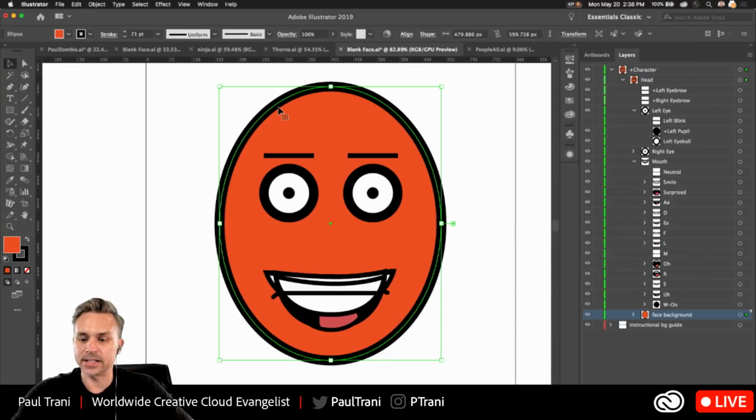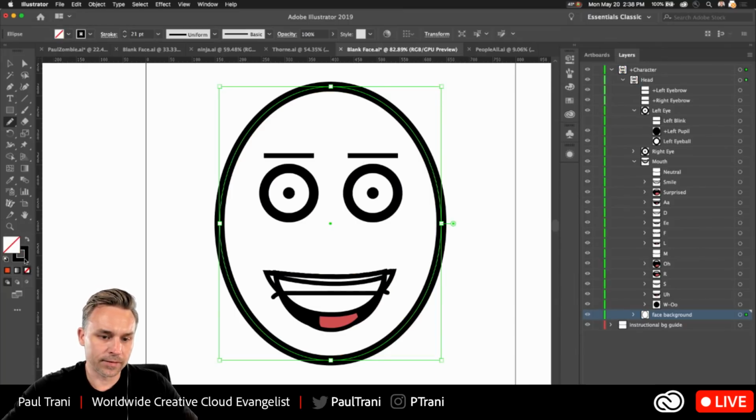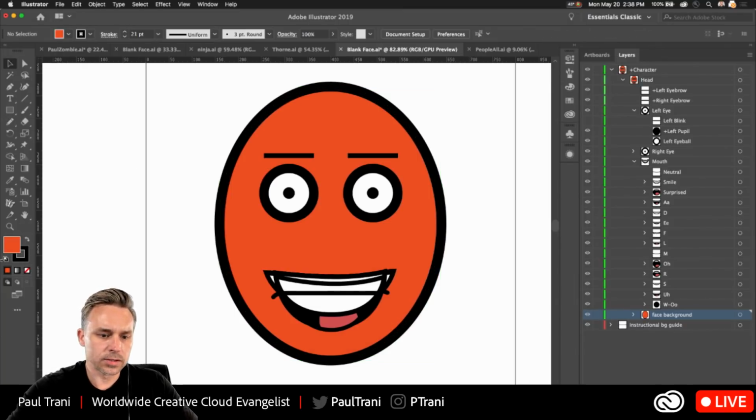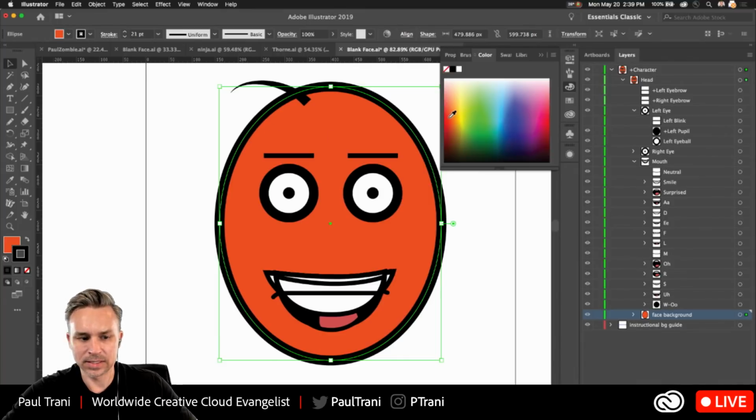Save. I can add to this all I want because this is just the fake background. I'm going to hit N for pencil, turn off that background color. Oranges don't really have stems, so let's just pretend that this is an apple. And you can see what I'm doing there. Boop, boop, done, done, and done. I'd probably add a nice little highlight in here as well.